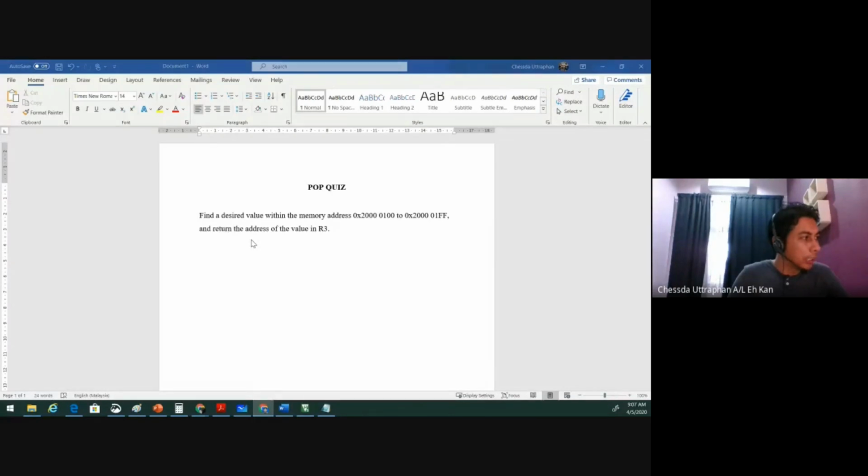We then return the address of that value into R3.